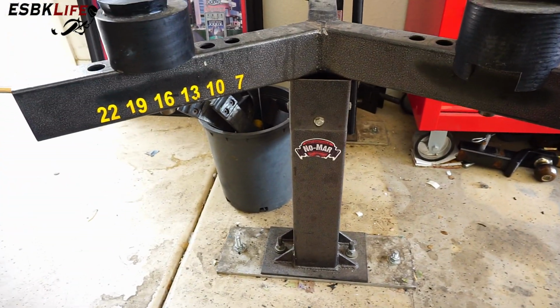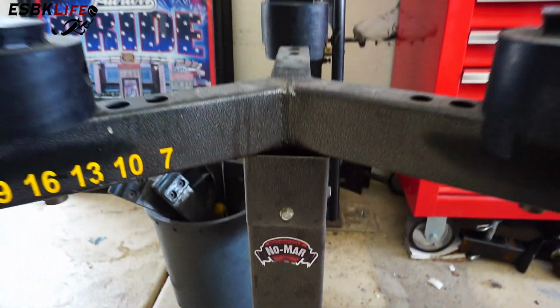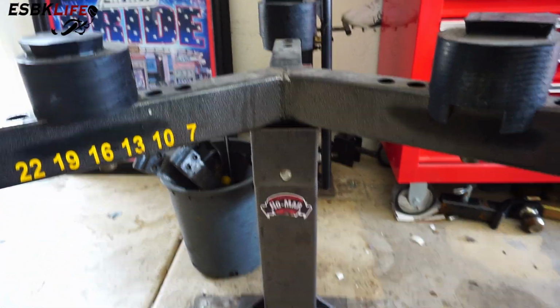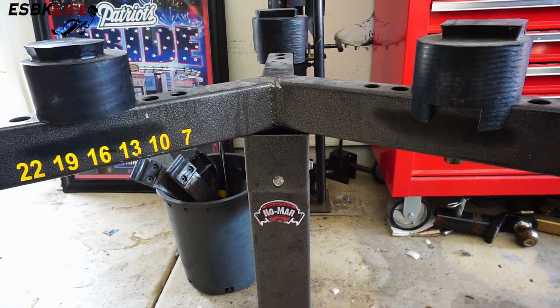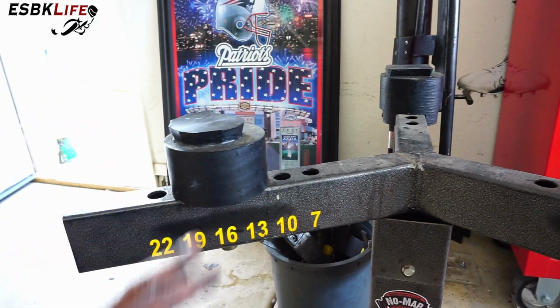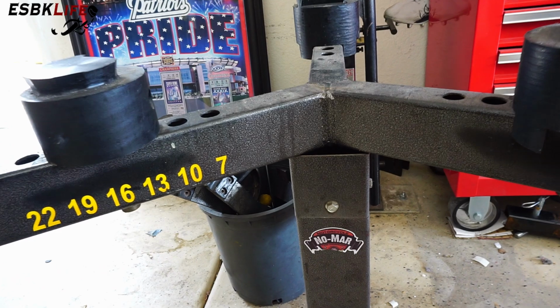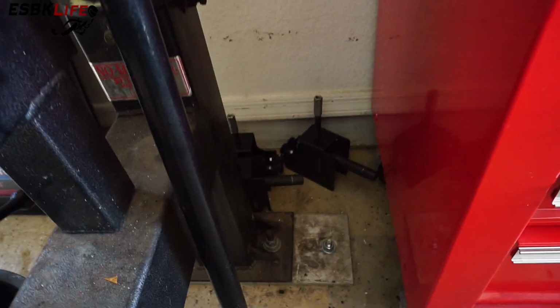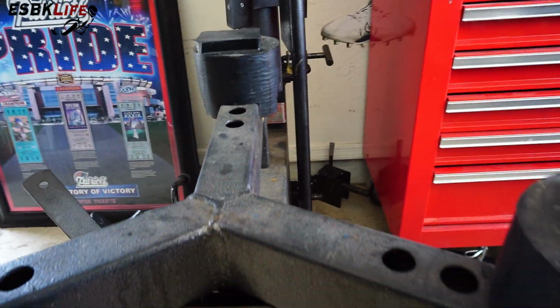So here's my Nomar manual tire changer, and as I mentioned, it's bolted to a plate. Plate is bolted to the floor, front and rear. This particular manual tire changer came with a number of upgrades. So these are the standard mounting blocks that are hard plastic. I forget what the material is called, but they don't mar your wheels. And then there's another set back there. Those are supposedly an upgraded set that hold the wheel still a little bit better.